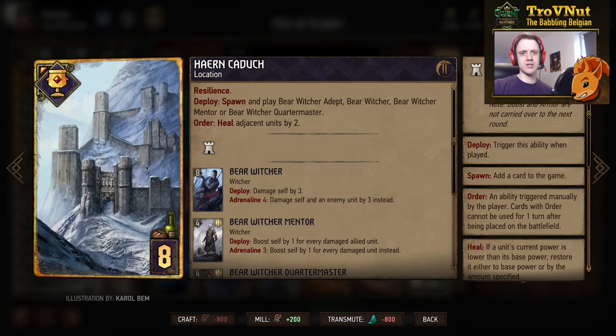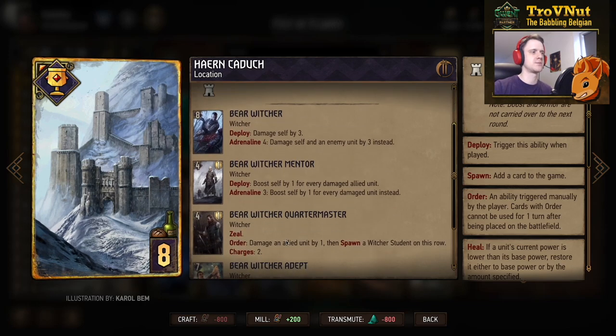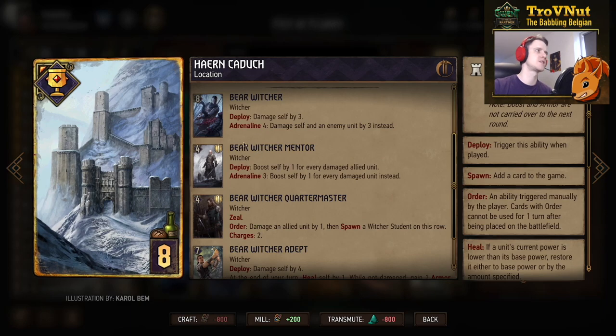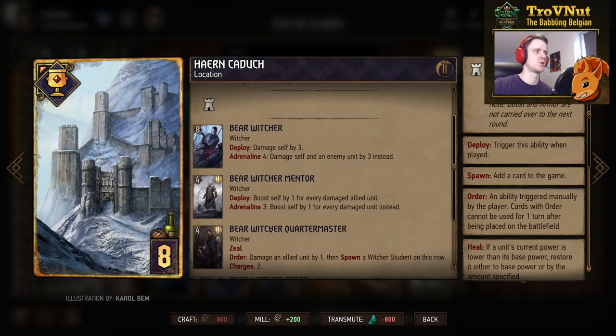Herrnkadoog is our location card for Skellige, still very powerful, resilient, so it stays on the board and deploys a unit. Usually you're going to go for a Bear Witcher or a Quartermaster. In certain situations, the Adept or the Mentor could also be very powerful, because all of these cards are just extremely, extremely powerful, so definitely worth any of those, but usually Bear Witcher or the Quartermaster.